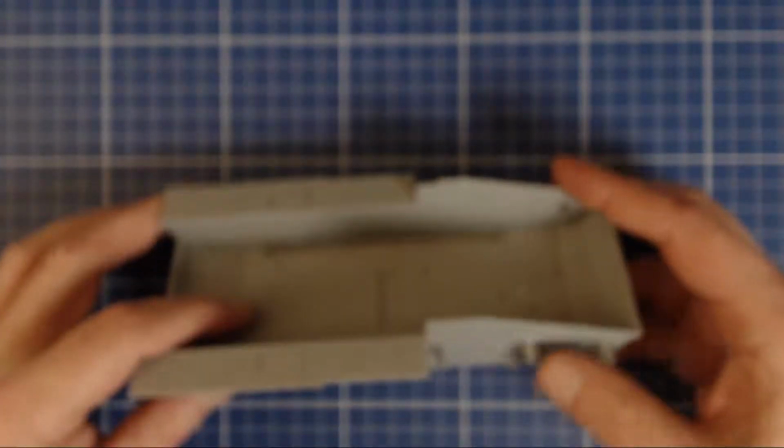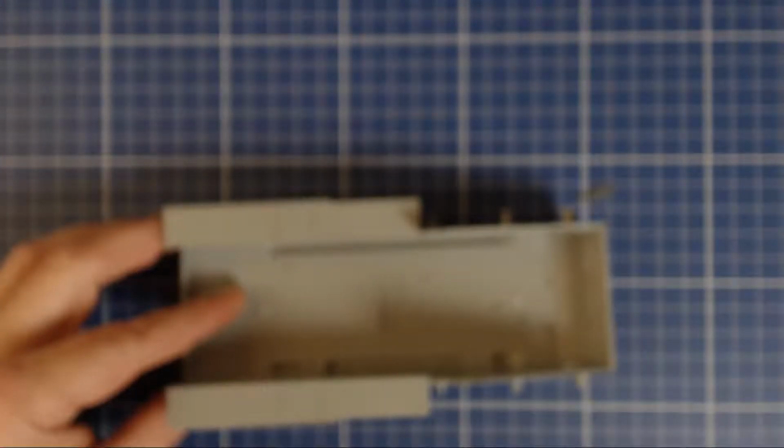Okay, so now the hull. It is a bathtub style hull. Let me just get focus here so we can see this thing.